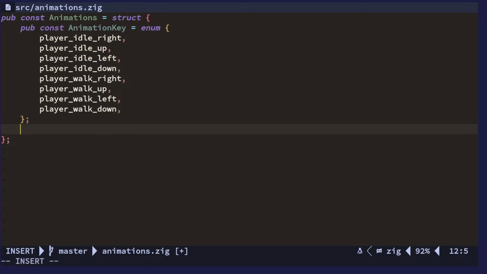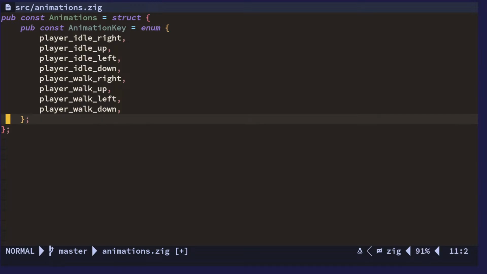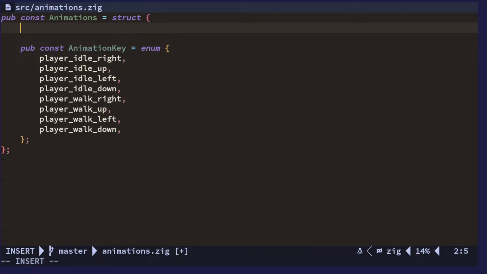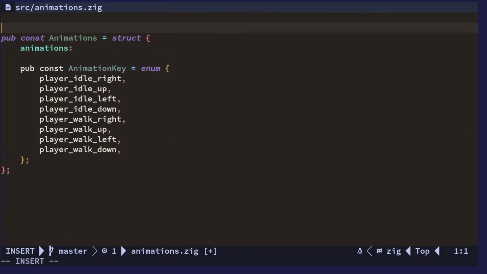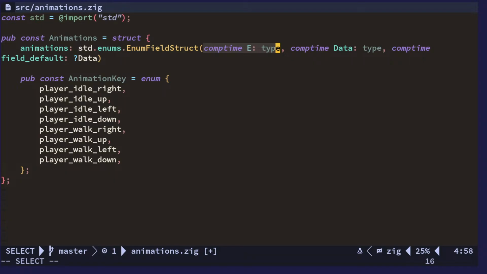And then sure, let's do animations as an enum.